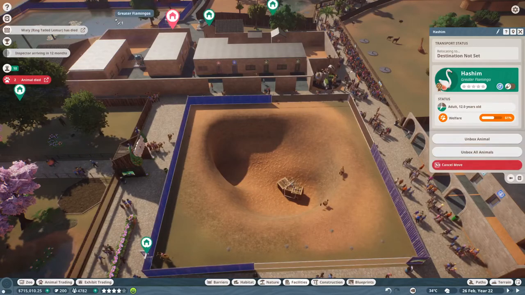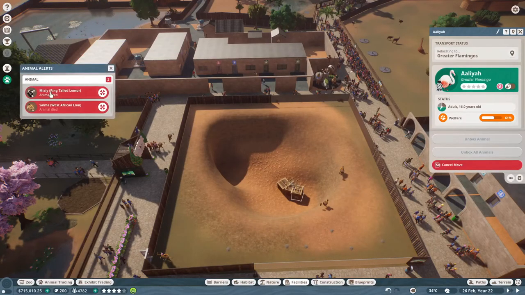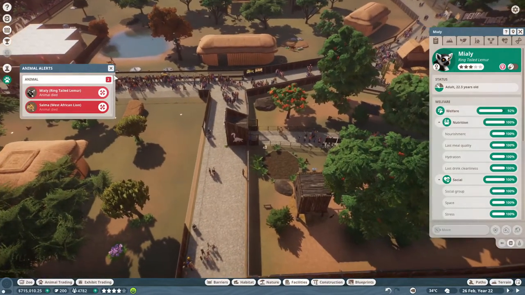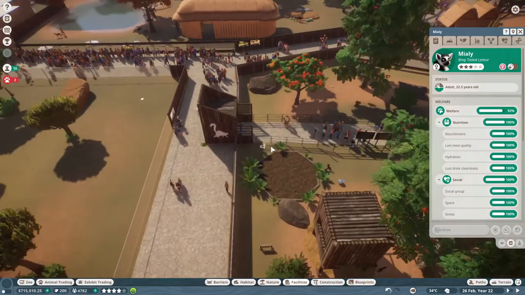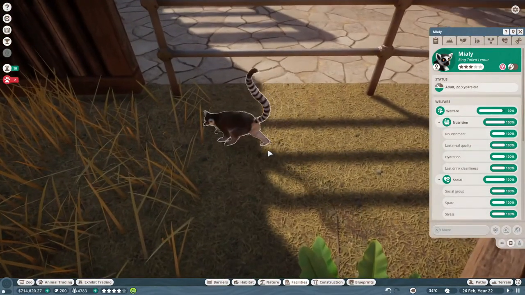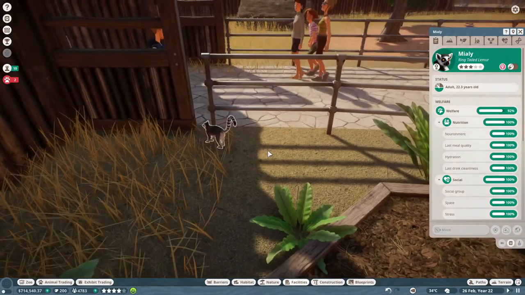What? My ring-tailed lemur died! Oh no! Mayali! No! Mayali, my love, you're so cute. You can't die. It's not allowed. Oh my god.